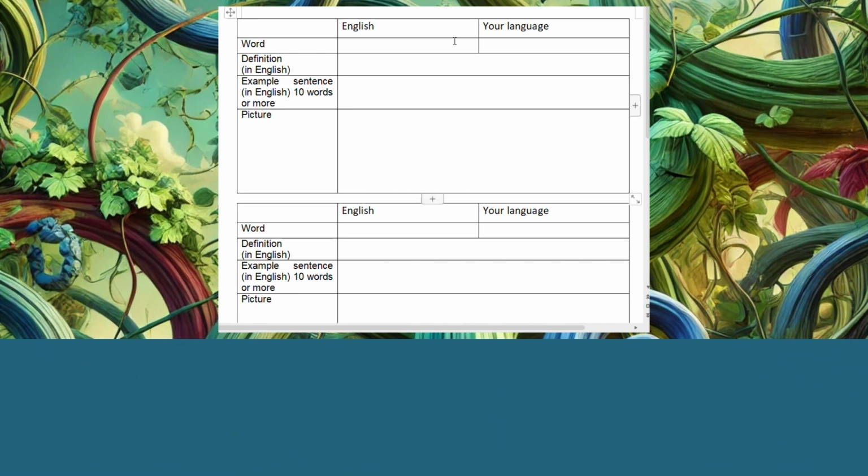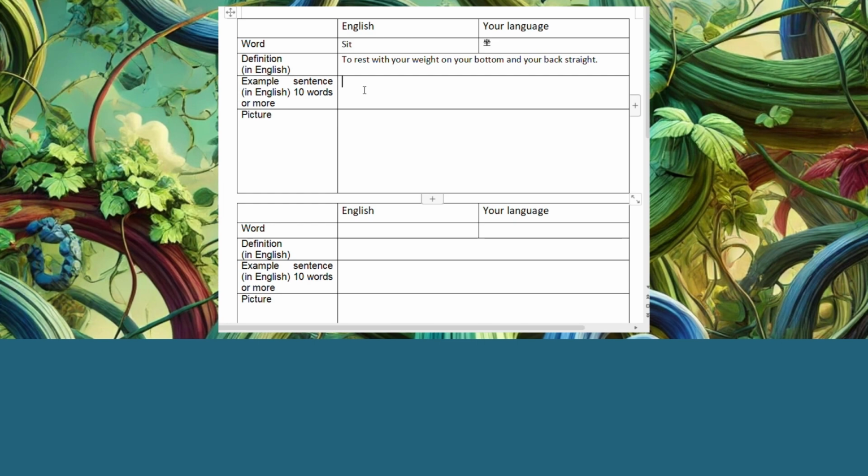Here's how we would fill out the vocabulary journal. So our chosen word is sit. So we type sit in the English part. Since Coco's first language is Mandarin, she's a Chinese dog, I will copy the translation of Mandarin there under your language. And now we need the definition, a simple definition: to rest with your weight on your bottom and your back straight.